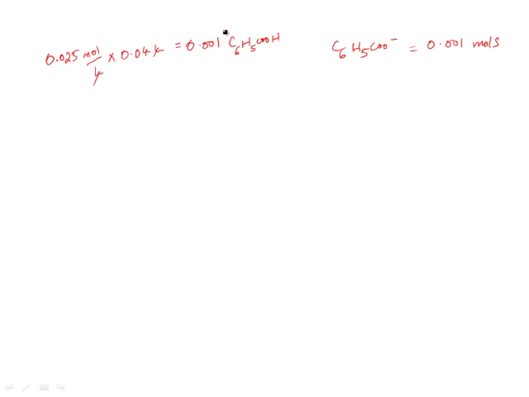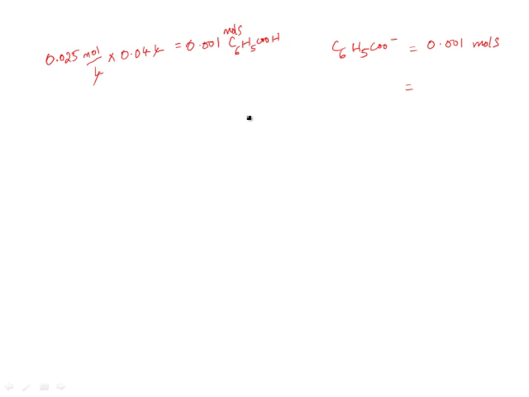Now, what would be the molarity of the benzoate ion? This is the number of moles, but what will be the total volume of the solution at the end of the equivalence point? What are we adding? 50 and 40? No, wait a second. We are adding 40 ml benzoic acid. So at the equivalence point, you will be using 40 ml of NaOH. So the total volume will be 80 ml.